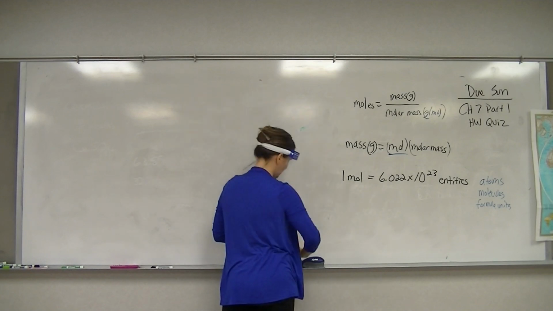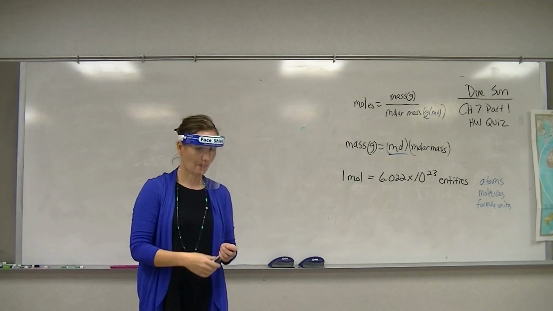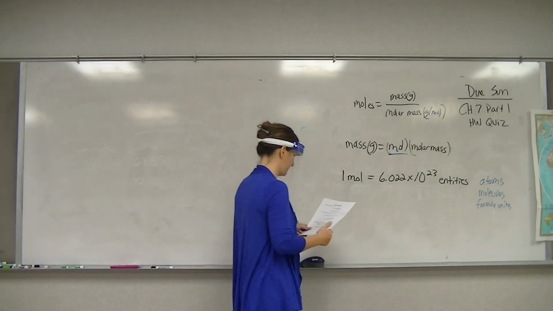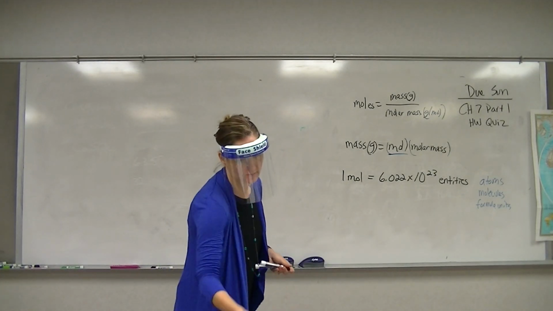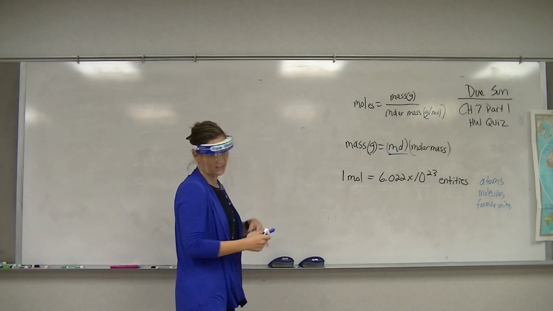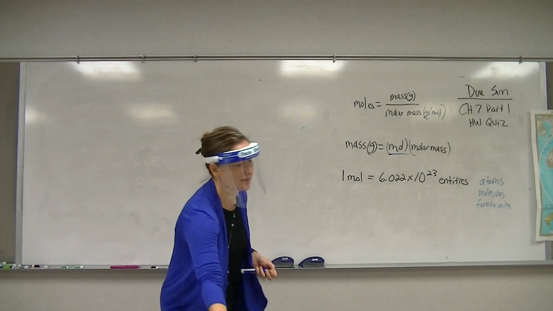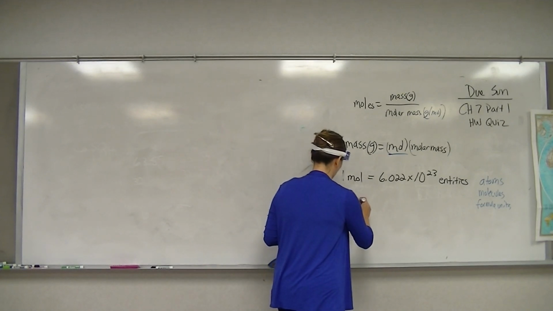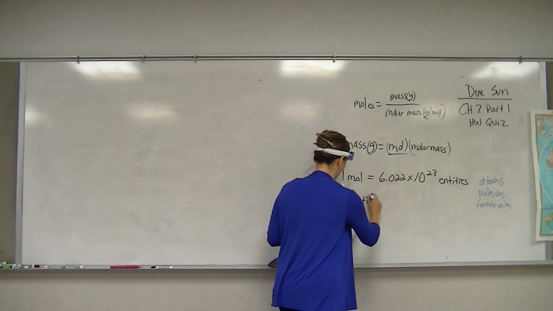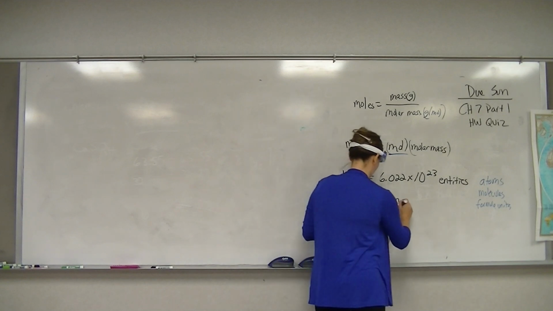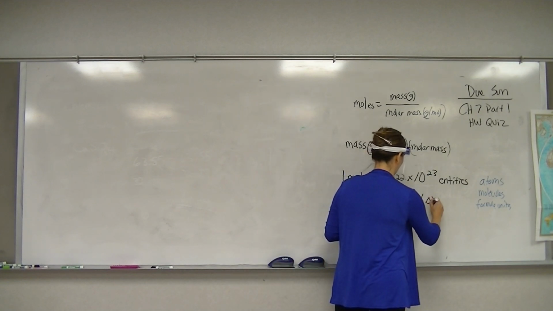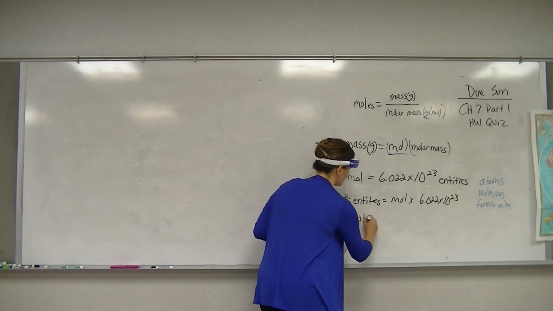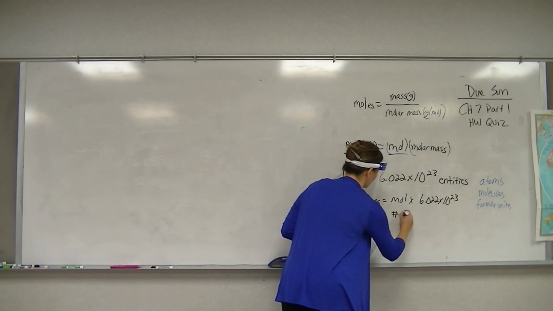They are converting between atoms or entities and moles. So I'm not going to write those ones down because you'll have them available to you. Actually, I might as well, because if we're going to do a problem, then I can refer to it a little bit easier. So number of entities or particles equals moles times Avogadro's number. And the rearranged version, dividing.